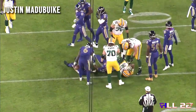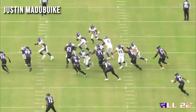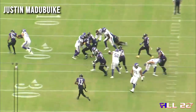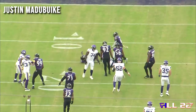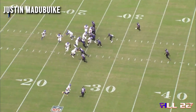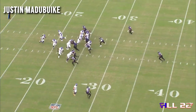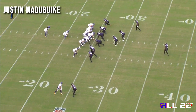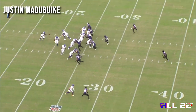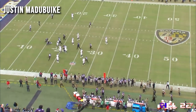He's a special player — I would say he's damn near elite as a run defender on zone schemes at him. I didn't see a whole lot of gap schemes at him against the Vikings. This is Patrick Queen's tackle for loss that people had a complaint about because Queen didn't finish the tackle. The play's really made by Matabike. Look at the push he gets on this O-lineman, pushing him back. Look at the penetration — the depth he's pushed that guy back compared to the rest of the defensive line. That's Matabike moving horizontally and vertically at the same time.